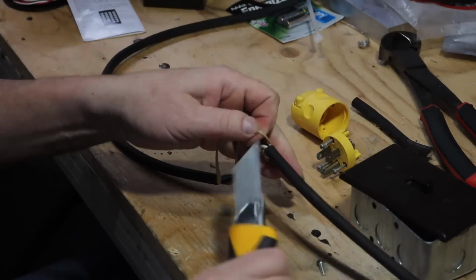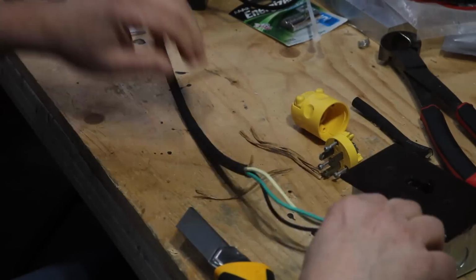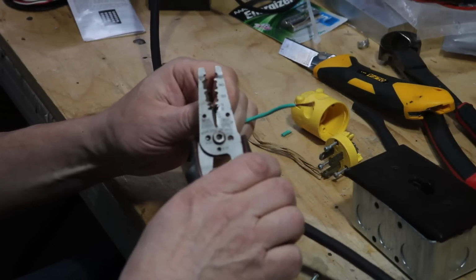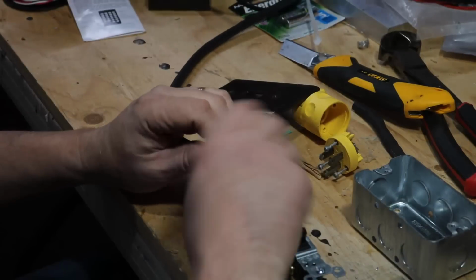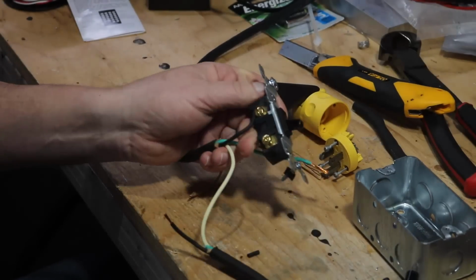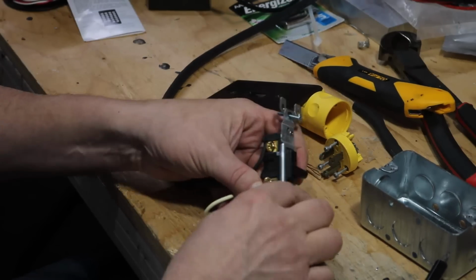This wire I use is kind of cool because it has a nice cloth twist to it, so that you can pull off any sections you want and then just cut off the braided cord afterwards. This is just me snipping off the ground wire. The motor doesn't have one, so I'll just be using that. I'll twist it and attach it to the bottom of the box there for the ground. And this is just cutting the power line. I'm just going to snip it and hook up to the switch, and that's basically all there is to this sort of thing.